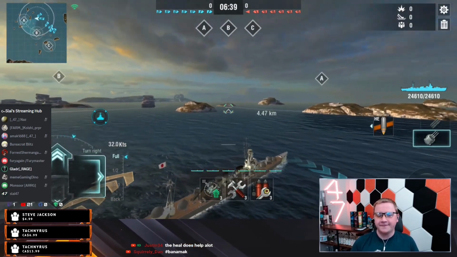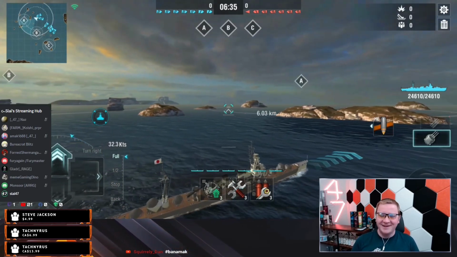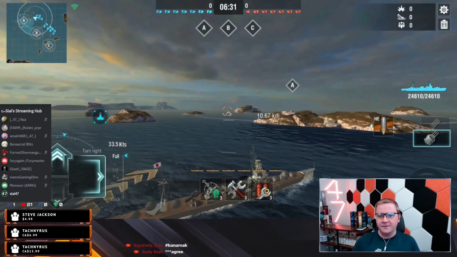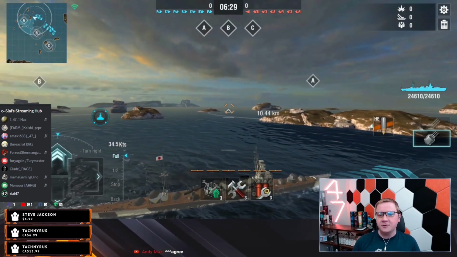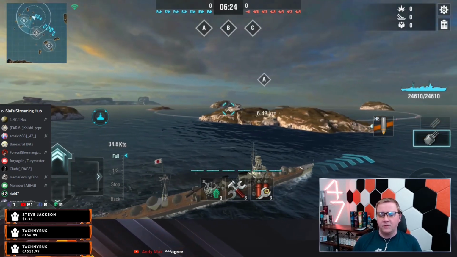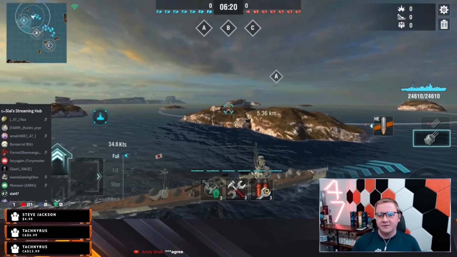Okay. Just three Austin men. Banamek. The heal does help a lot. Yeah, no, the heal does help. Once Tier Maker happens, you'll see the Goliath removes it. Goliath will be moved out of its own, so it doesn't deserve its own category anymore.